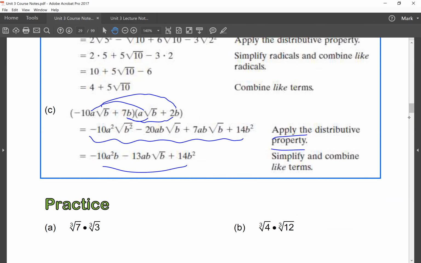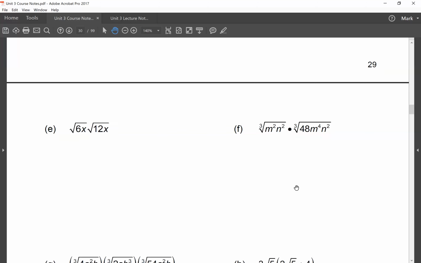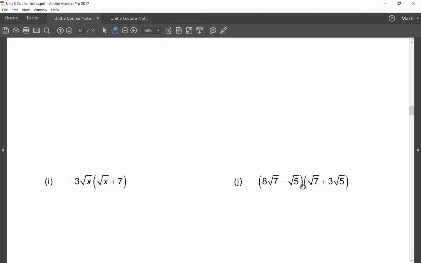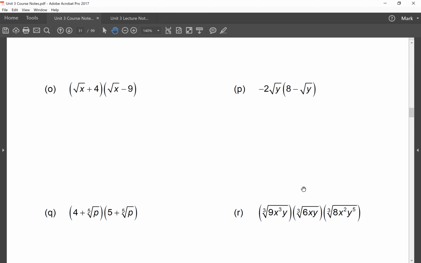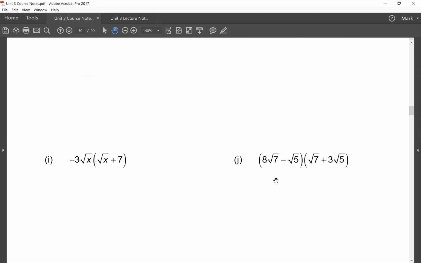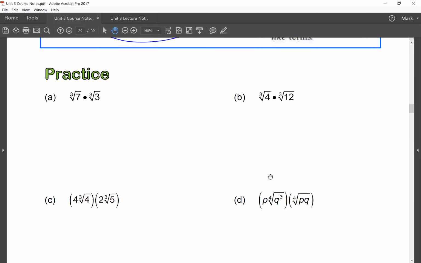So let's do some. Again, you guys know I don't really like doing examples. I like to work through them with you. So let me just look through. Okay, there's a lot of practice here, which is really good. So let's do a little mixture of review. We'll start with a simple one, and then we'll move into some harder ones. So for example, just to get you guys warmed up for this morning, something like question A.